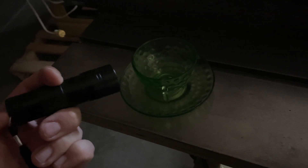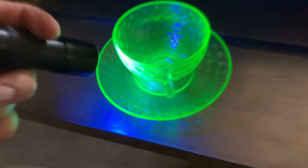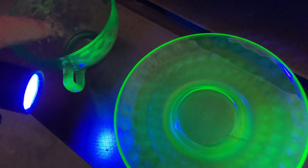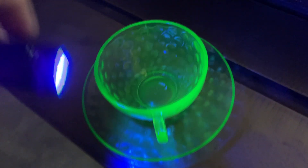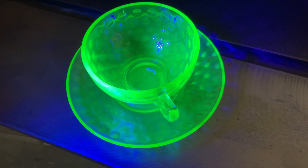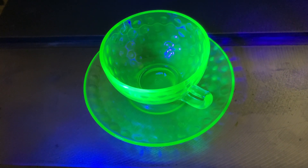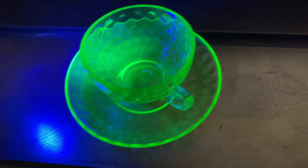We're back at the shop here on my edge sander. I have our uranium glass and I have a black light — ultraviolet light, actually. Look at that. That is awesome. The F with the shield on both the cup and the saucer means that this stuff is made by Federal Glass. And it is uranium glass, which means that during the production of this they actually use uranium powder or something like that.